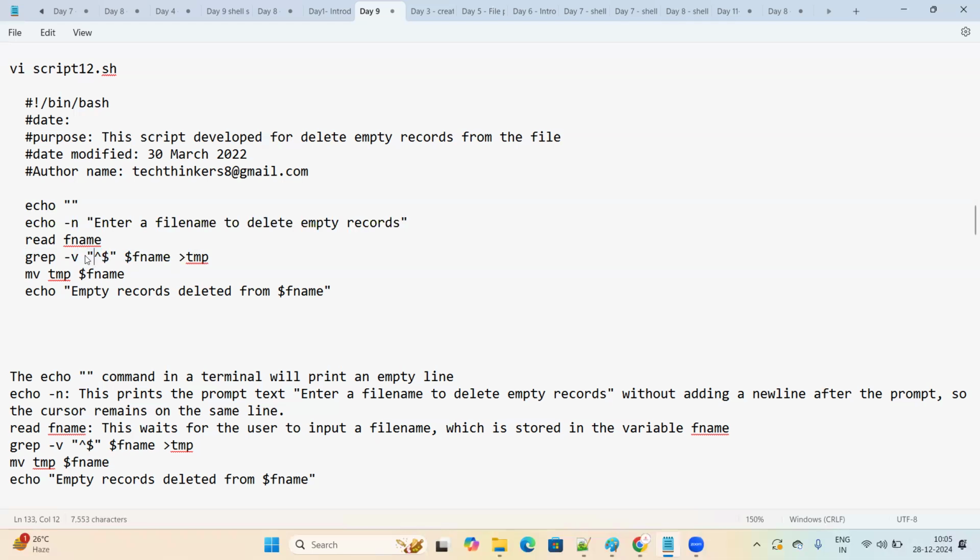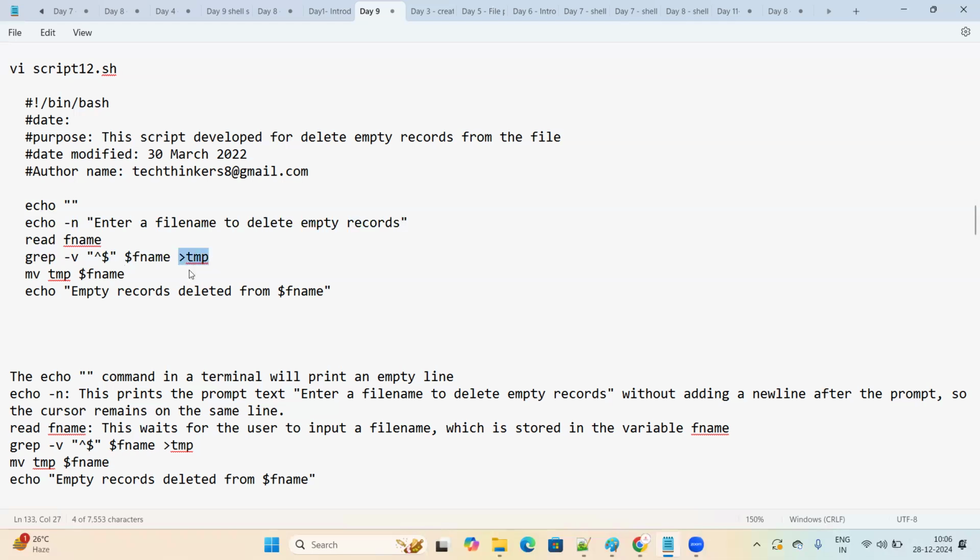Dollar, caret and dollar, this particular pattern indicates we are looking for empty lines, empty records. In which file? The file name that the user has given, in that particular file we are looking for empty lines.